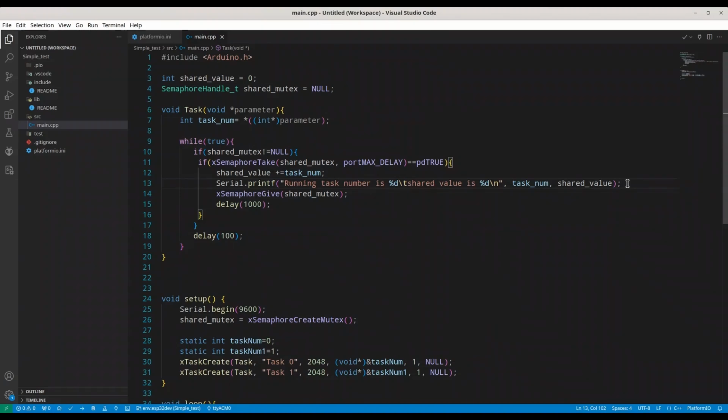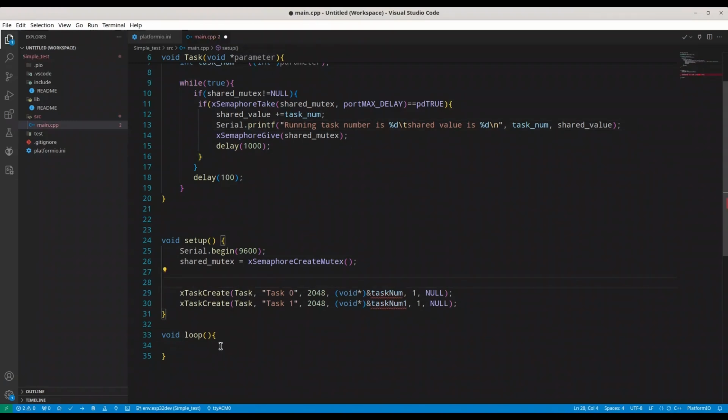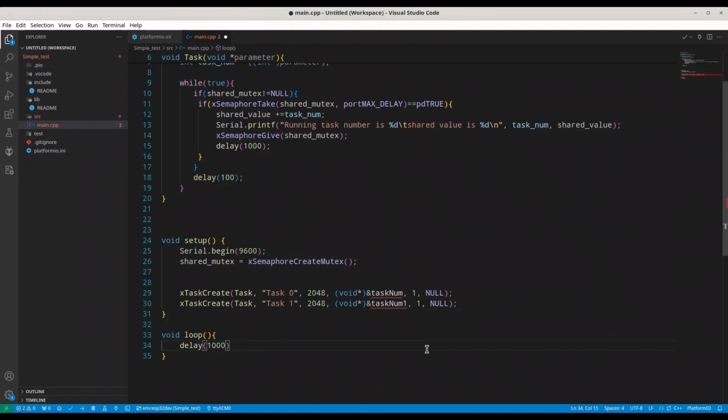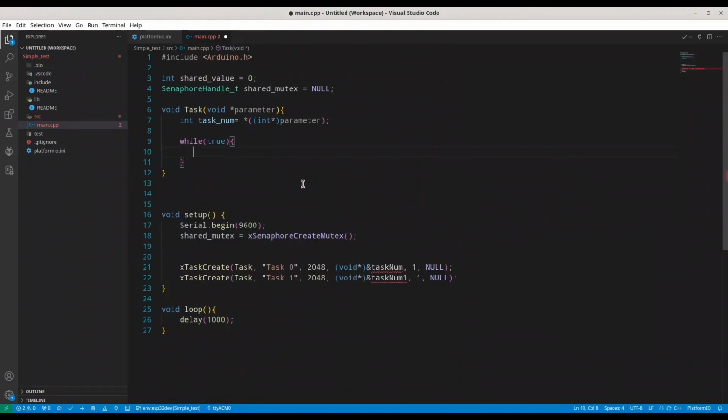And I know that this sounds quite complicated, but when you understand the entire concept, it's going to become natural and quite easy to use. So now I'm just going to modify this code. So from void setup, we are not going to need this. In void loop, I'm just going to set one delay of 1 second. Okay, we are going to have two tasks. This while true, it's okay. I'm going to keep this thread. We are not going to use task none because we are not going to pass any parameter in this example. So I'm going to delete this.